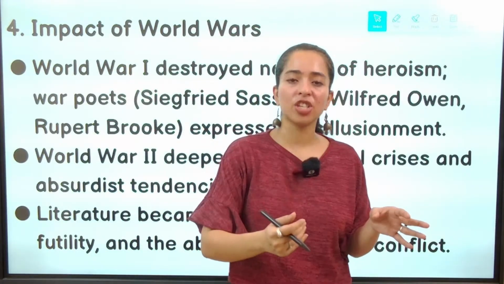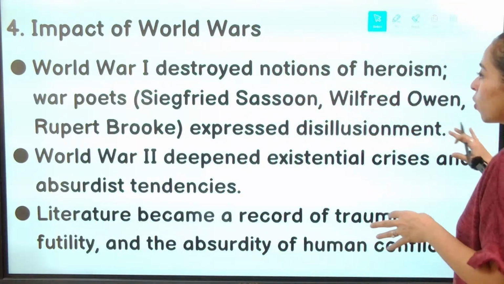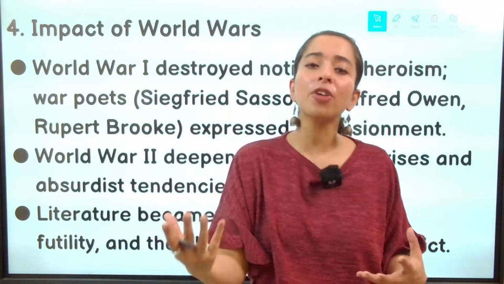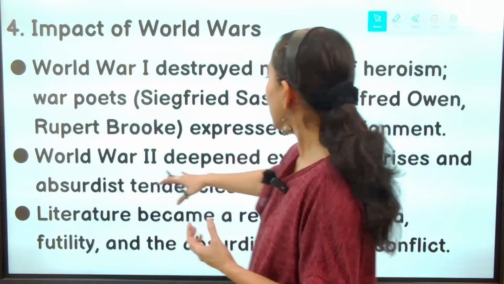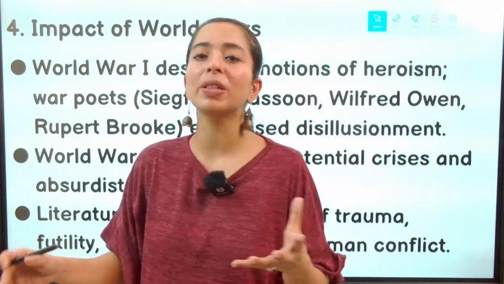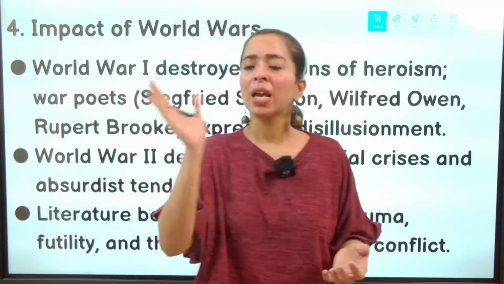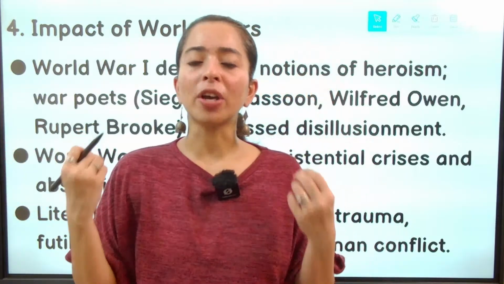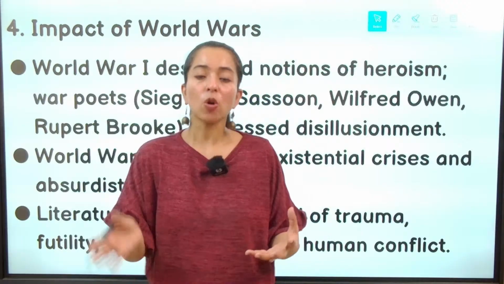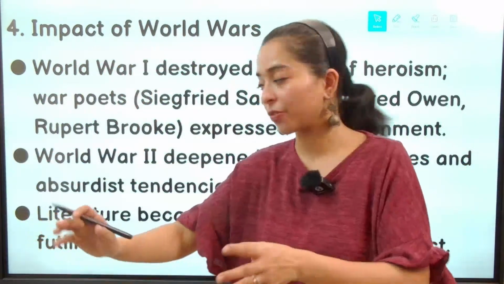Now, writers, जैसे कि अगर हमने World War I के writers देखें, Siegfried Sassoon, Wilfred Owen, Rupert Brooke, all these were war poets and they wrote in the First World War. Similarly, Second World War deepened existential crisis and absurd tendencies जो कि हमें बहुत देखने को मिलती है 1950s में. चाहे वो Samuel Beckett हो गए, चाहे Philip Larkin हो गए. So many writers were talking about existential crisis or the angry young men, for instance, John Osborne. So all these writers had a huge level of existential crisis, which we will see in the 1950s.